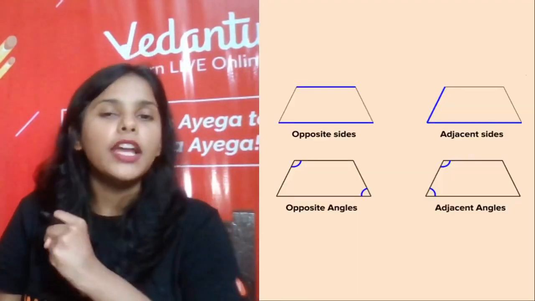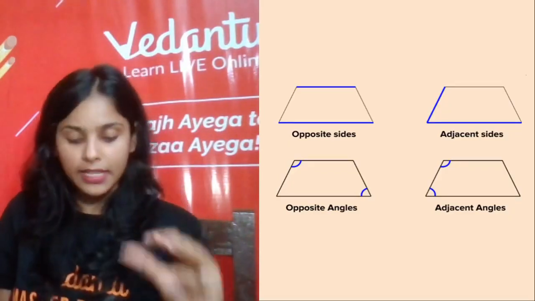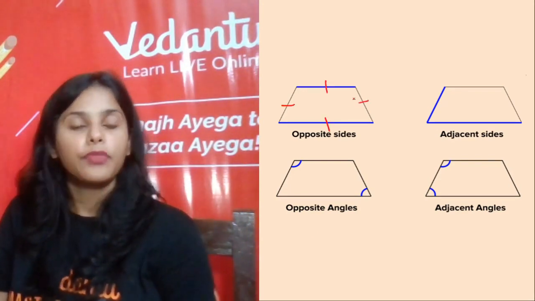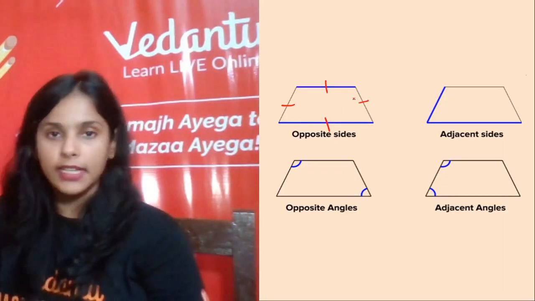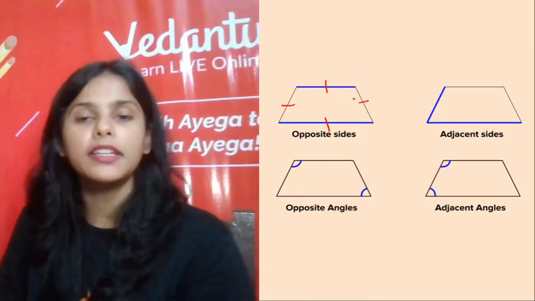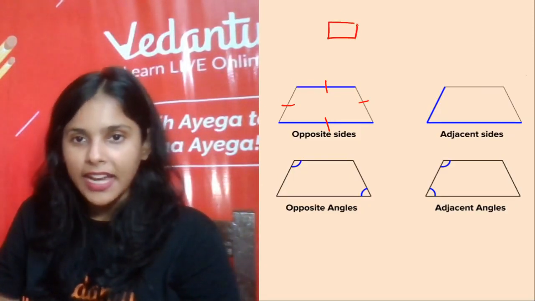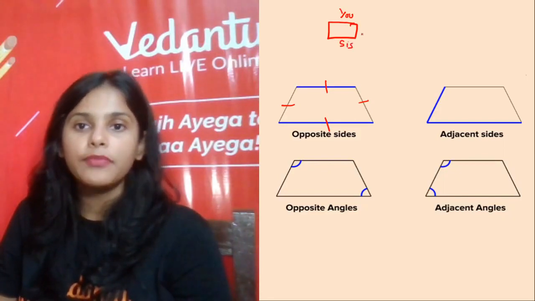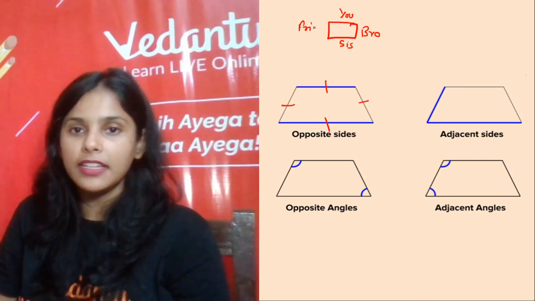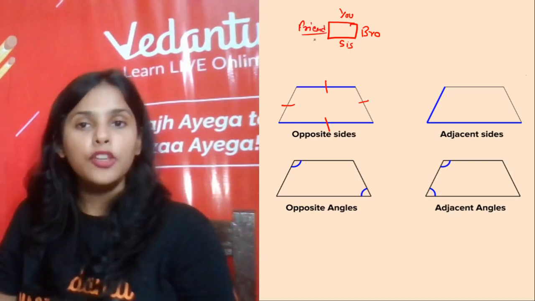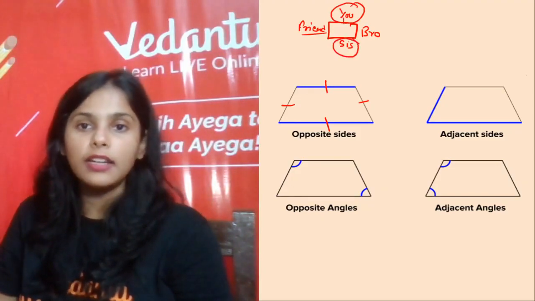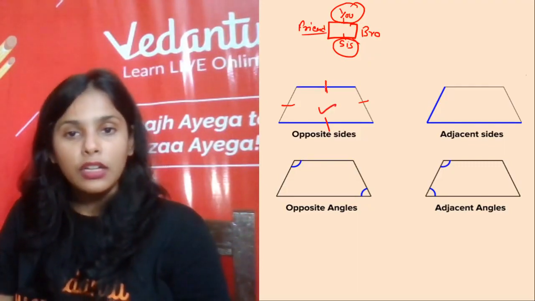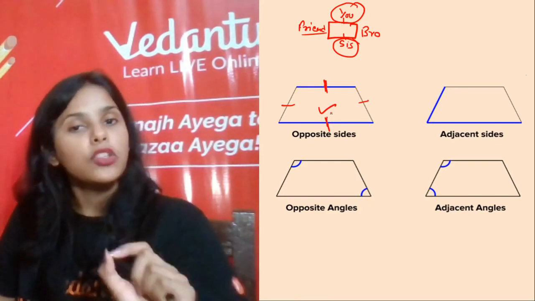Before I talk about the kinds of quadrilateral, let me clear a few things here. Can you see the first figure given to you? We know that it is a quadrilateral because it has 4 sides. Now what do we mean by opposite side? Before knowing what opposite side is, understand one thing. Suppose this is a dining table. You are sitting here, your sister is sitting here, your brother is sitting here and your friend is sitting here. When you talk about your sister, you are sitting opposite to your sister. Like this, in opposite sides also, the side which is in front of a side is its opposite side.